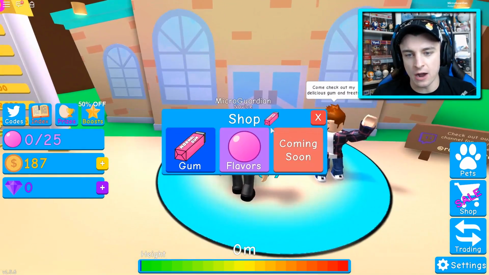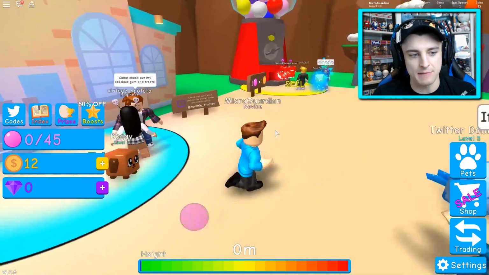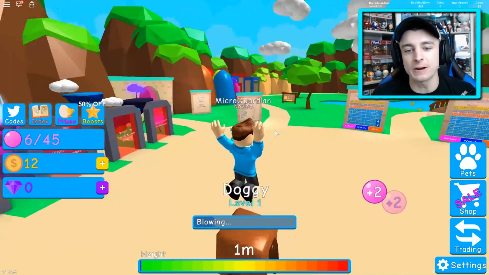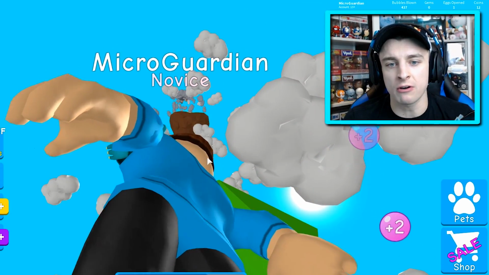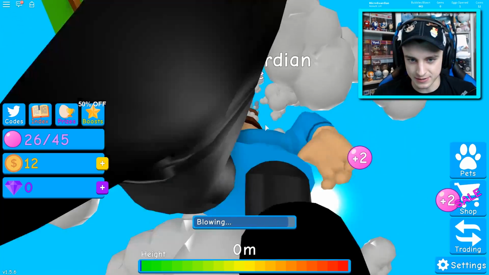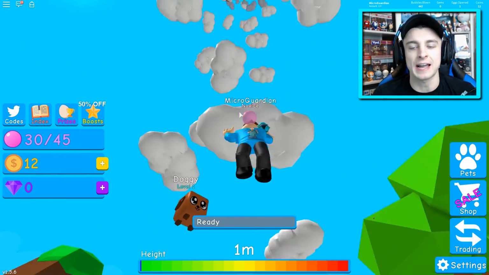I think we are now able to get some stretchy gum because we all know how amazing the stretchy gum is. Now we can fill 45. And then as we get bigger and bigger, we'll be able to go up to the Cloud Island Kingdom. Honestly, this does look really similar to Balloon Simulator, at least with this right here, with the clouds and the islands. Who would have thought?